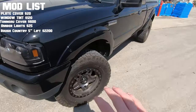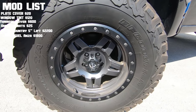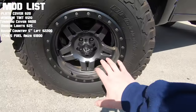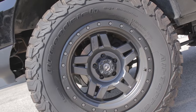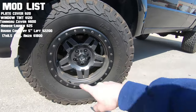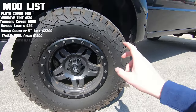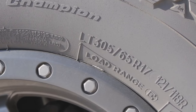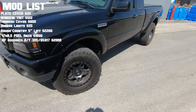To go with the lift were the wheels and tires. I have the seventeen by eight-and-a-half inch Fuel Anza wheels — eighteen hundred dollars for the set. Fantastic looking wheels, not very common, and they fit the truck perfectly. I love the beadlock look. They are wrapped in BF Goodrich All-Terrain tires — these in particular are two thousand dollars for the set, in 305/65/17, making them 33-inch tires. So it's almost four thousand dollars in wheels and tires alone.